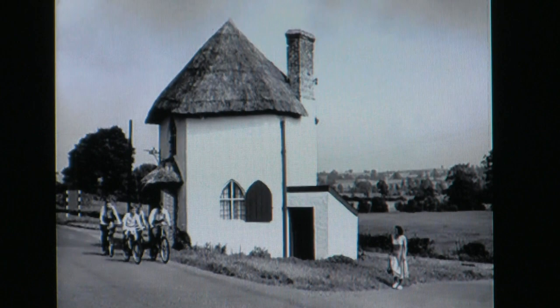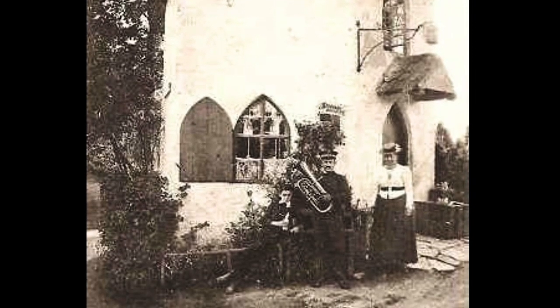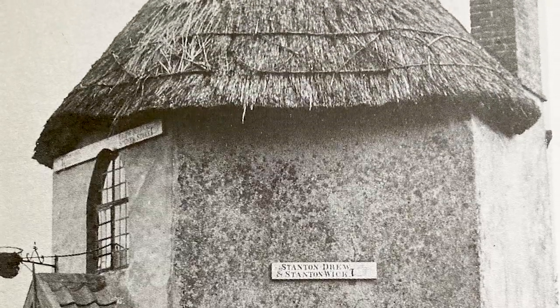The house was a toll house for about 80 years, built specifically for that purpose. Catherine considers it a little industrial building. As for the people who lived here, there were various accounts — anything from 8 to 11 people. She's been told there were 8 children, with the children's bedroom up in the eaves of the roof, above her current bedroom. She imagines it like Willy Wonka's Chocolate Factory — all top and tail in the same bed — though it would have helped keep them warm. Families were much bigger then, of course.